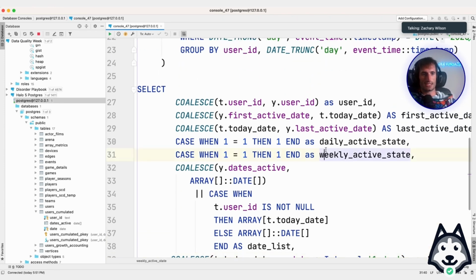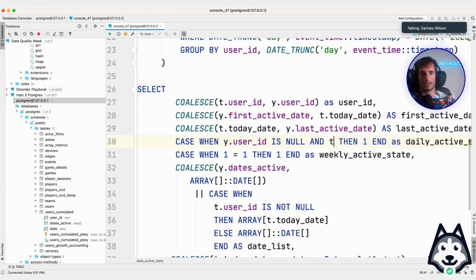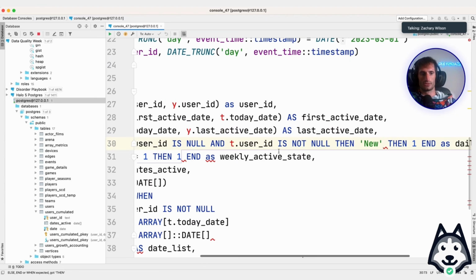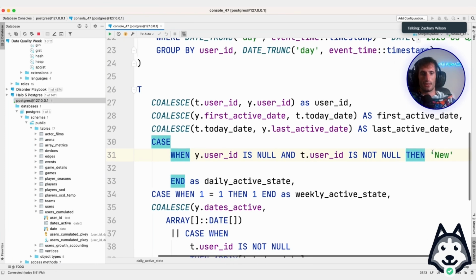So now this is the meat of the query that I want to go over with y'all, these case when statements here. Let's talk about the very first case, which is when yesterday is null and today is not null. That is the easiest case. So we're going to say when y.userid is null and t.userid is not null, then new. Because that means that they showed up today, they were active today, and they weren't in the data set before. So that one's pretty easy.